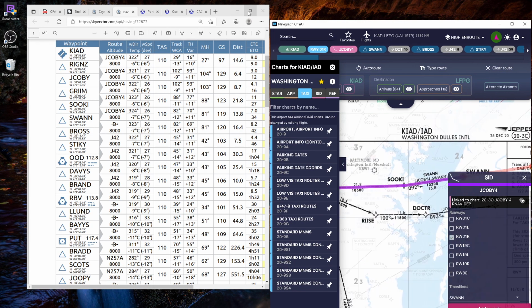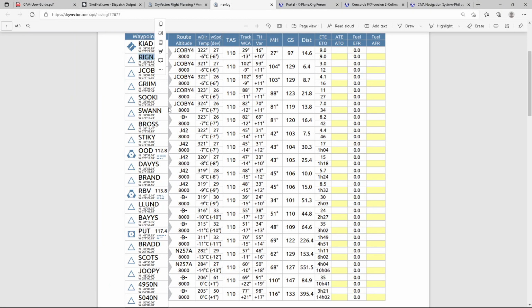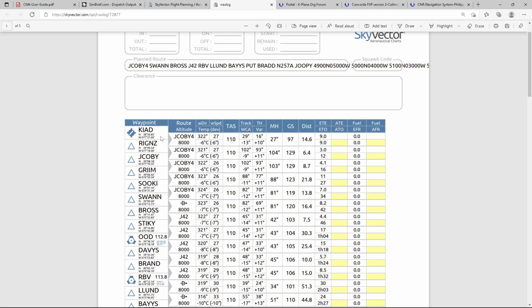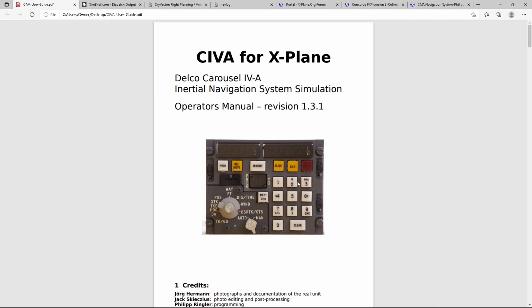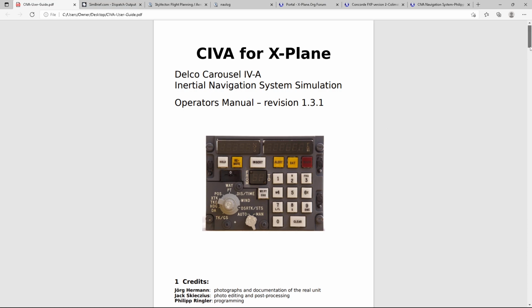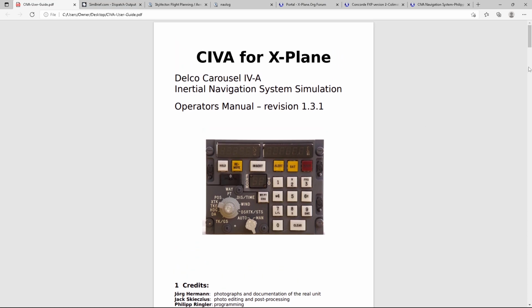Let's go back to here, Riggins. Okay, so we got Riggins already established here, right? Based on the waypoint printout from SkyVector, the north coordinates and west coordinates is what we want to program into the CIVA navigation system. Keep in mind, folks, we're going to walk through the instructions as well, which will clearly explain how to set this up. We only can put in 9 waypoints at a given time, then you start back over at 1. 0 is always a placeholder for your current establishment for your navigation.